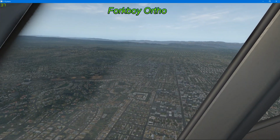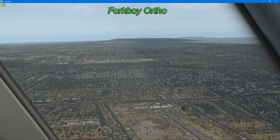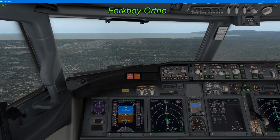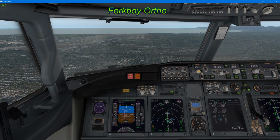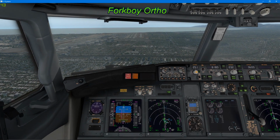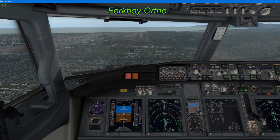Alright, now for the Forkboy. You can kind of see right there where they're building the new football stadium, but it's not as noticeable as it is with the Orbx. I wonder if once they finish building that stadium, if they're going to put out an update for it, or if it's going to stay empty forever on our scenery.